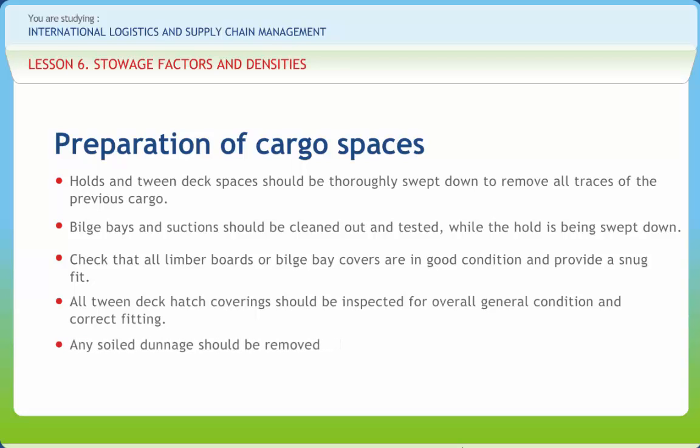Any soiled dunnage should be removed and, if appropriate, clean dunnage laid to suit the intended cargo to be loaded. Checks should be made on the hold lighting, fan machinery, ventilation systems and the total flood fire detection or operation aspects. Conduct a final inspection to ensure that the hold is ready to load. Some cargoes like foodstuffs may require the compartments to be inspected by a surveyor prior to commencement of loading.